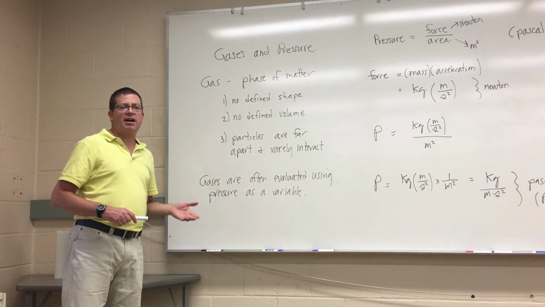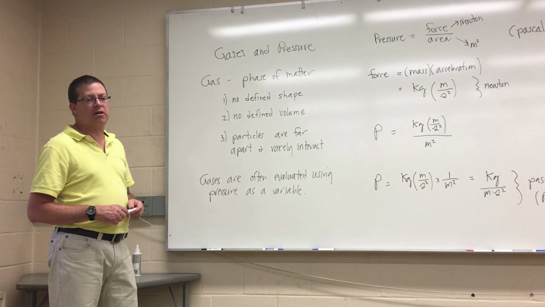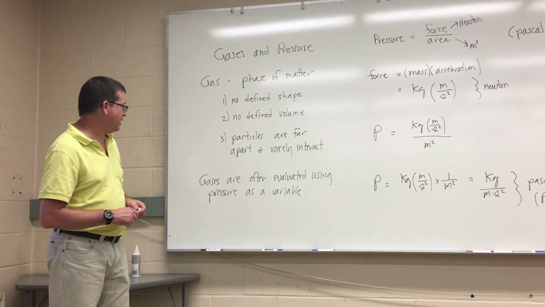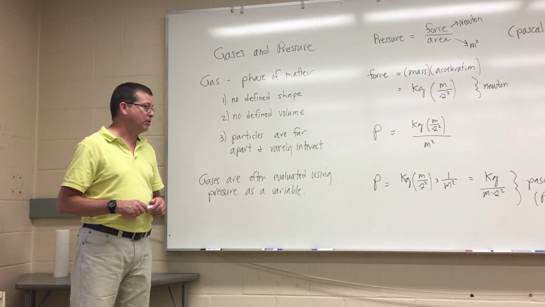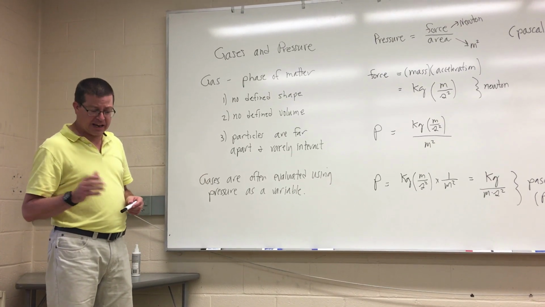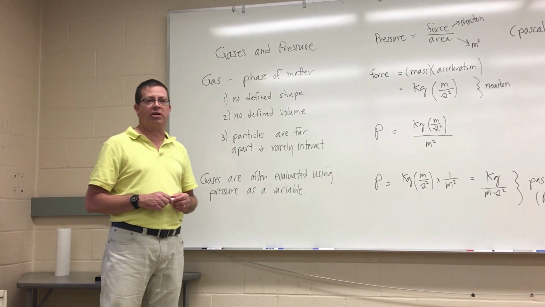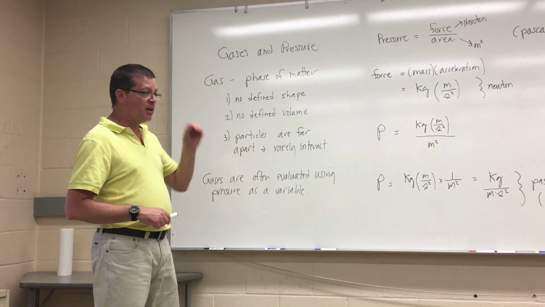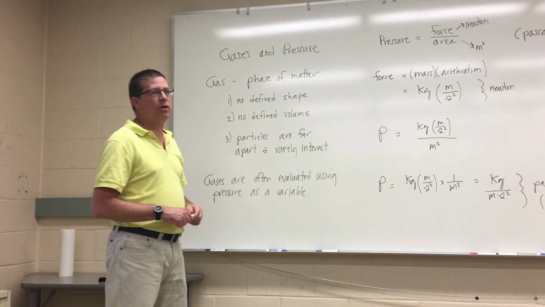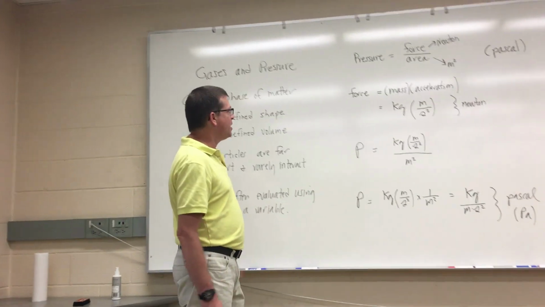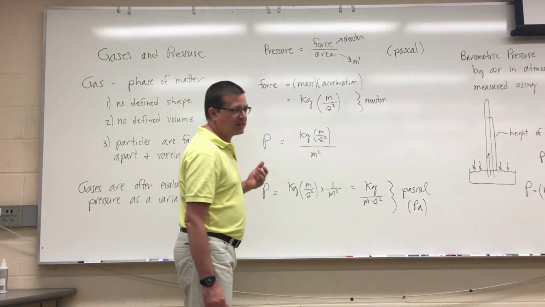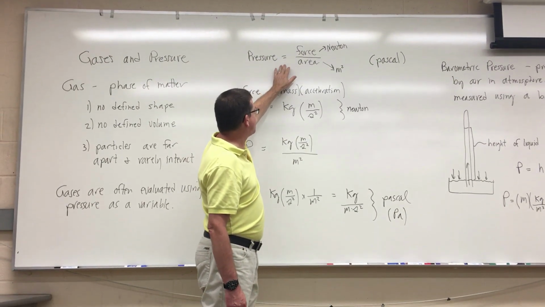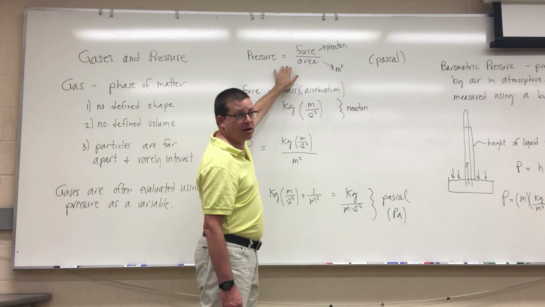Now, when we want to talk about gases, we can use a number of variables. But one of the primary variables that we talk about when we deal with a gas is the variable of pressure. Alright, so in many cases when we want to evaluate a gas, we're going to talk about, for example, the pressure exerted by that gas. So that means we have to come back and think about what pressure actually means. Now, if we go back to our very simple physics definitions, what we will recognize is that pressure is a force exerted over a given area.